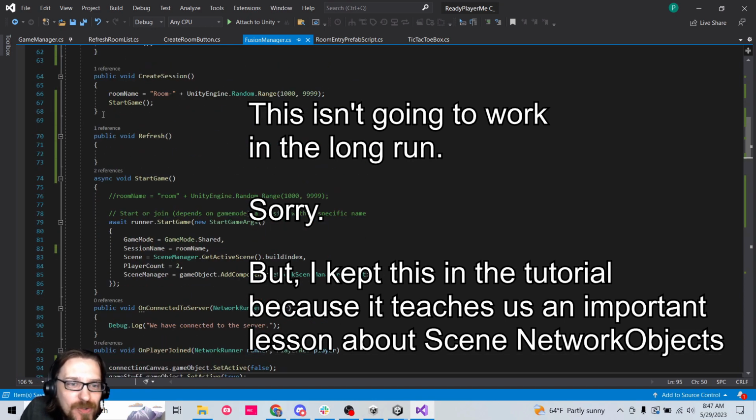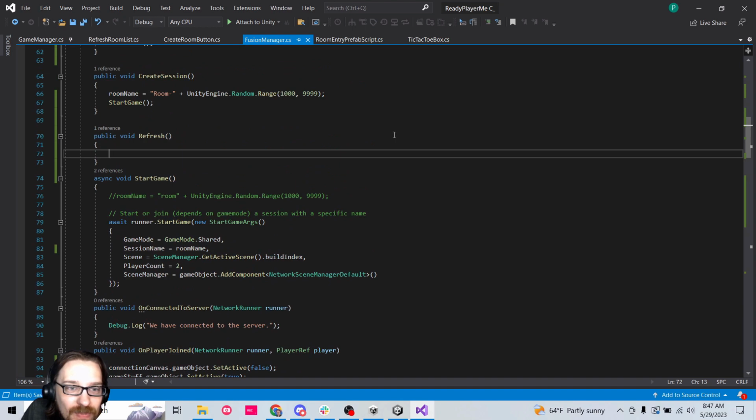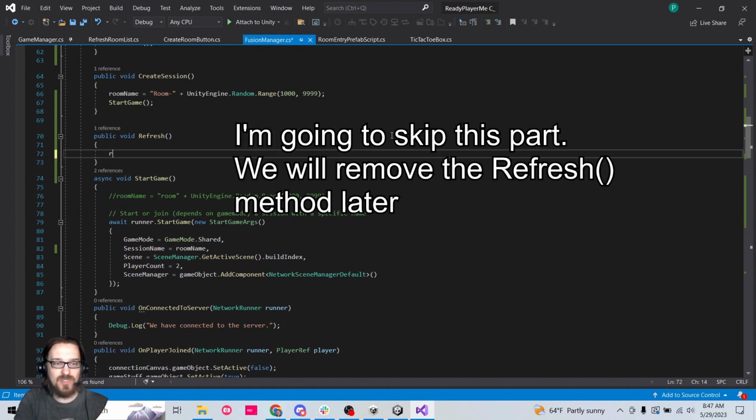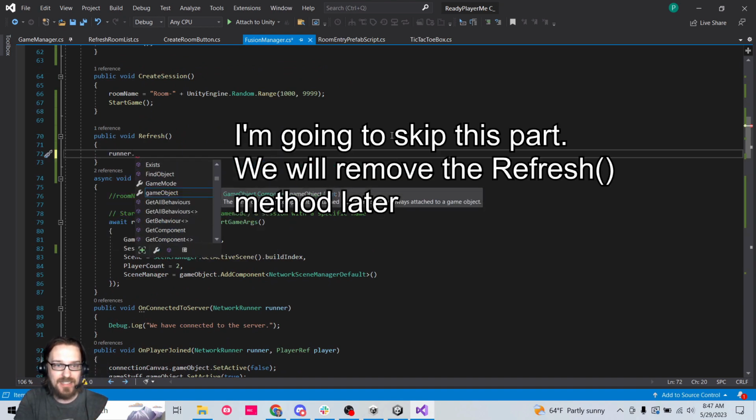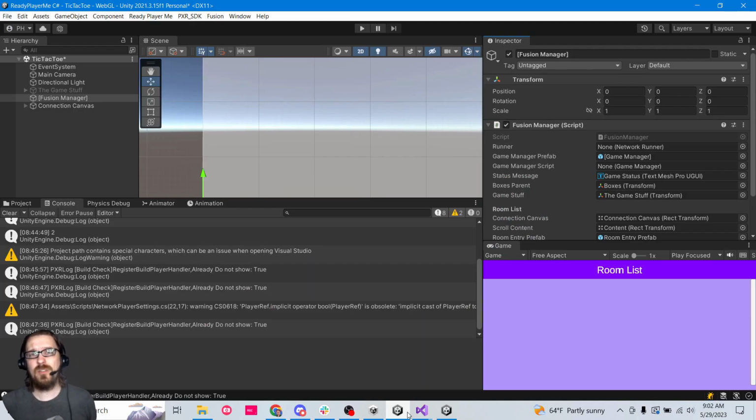Okay, but what do we do when we refresh? Refresh, I think it's just runner dot. All right, so I actually went into my other Fusion project where I have a room list, and I don't actually have my refresh button hooked up. It doesn't do anything.